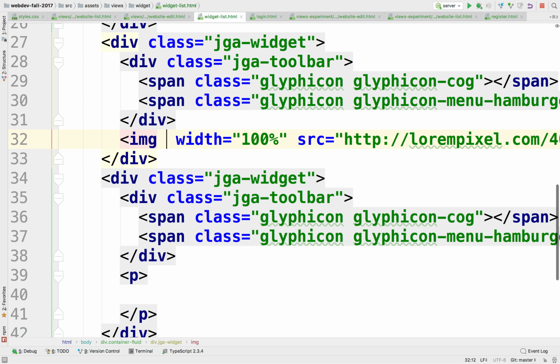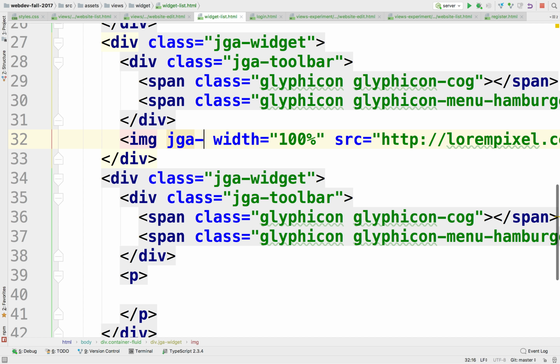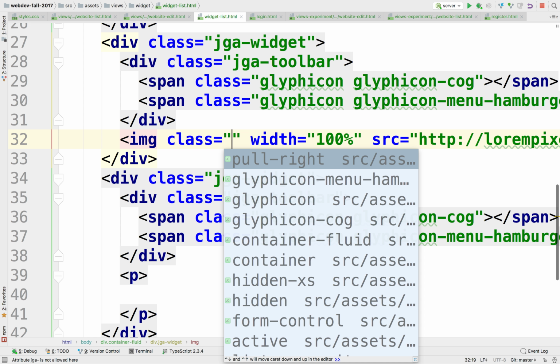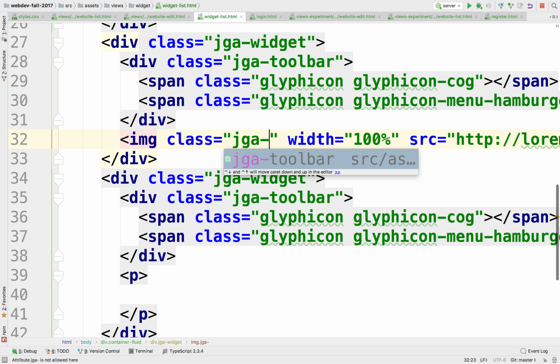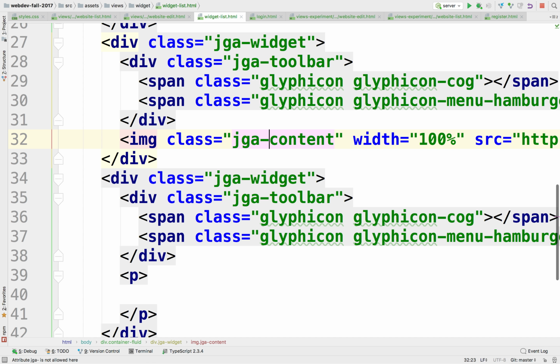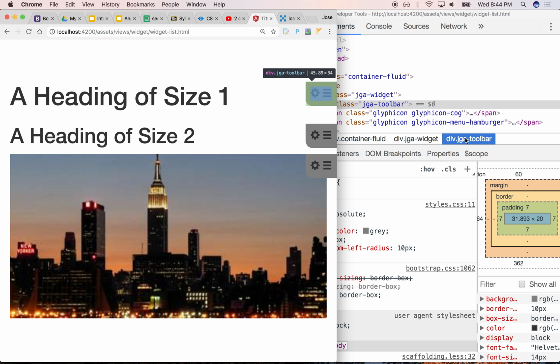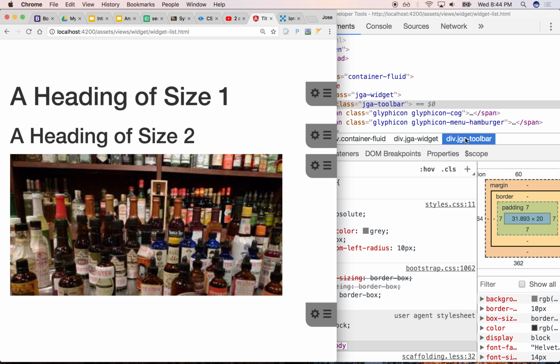So we might want to say that the class here is maybe JGA content, actual widget content, right? And so we can remove this from here. Let's see. It's no longer 100%.